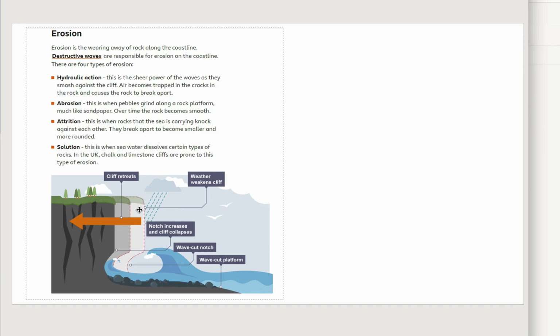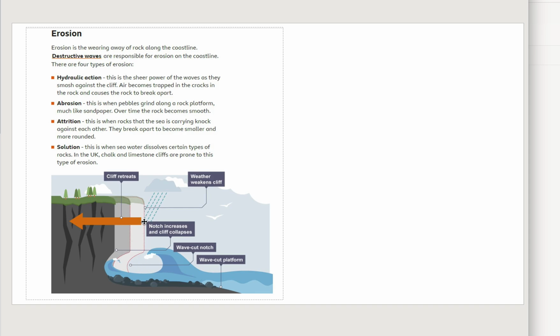Eventually, the overhanging part of the cliff is too heavy and too unstable to maintain its position, so it collapses onto the wave cut platform. When the waves are big enough, the sea will take these rocks and pebbles out to sea. If they're very big, it obviously won't take them. They will be there, and you'll see the rubble strewn onto the coastline.